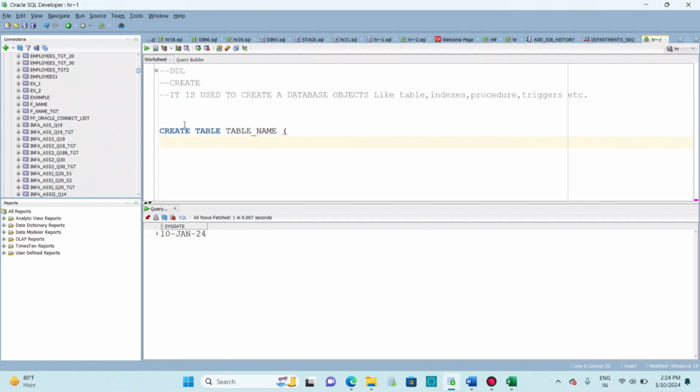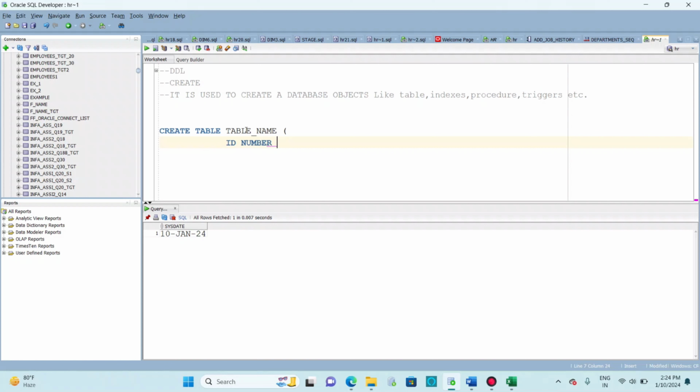Then table name, then I will give the first column, suppose ID, then the data type for that column, so I'll give number. I will explain in some time what the different data types in SQL or in Oracle are, so we will cover that later. For now just understand the syntax for creating a table.